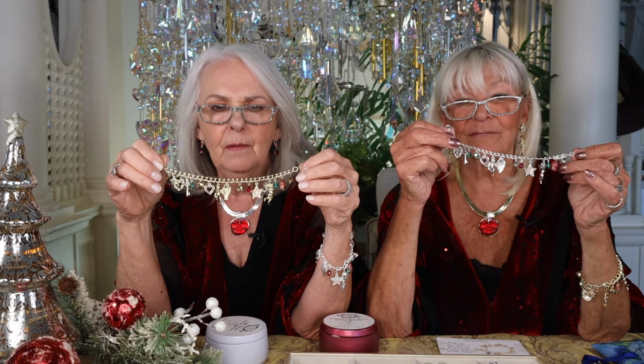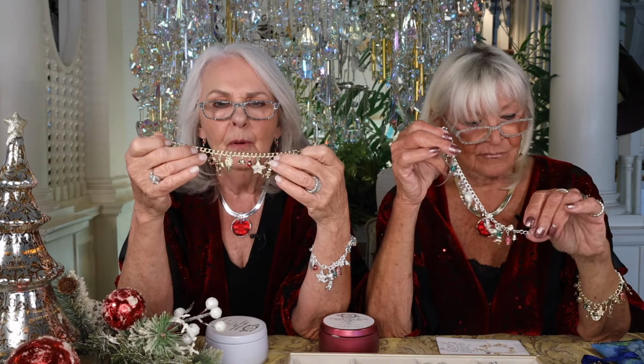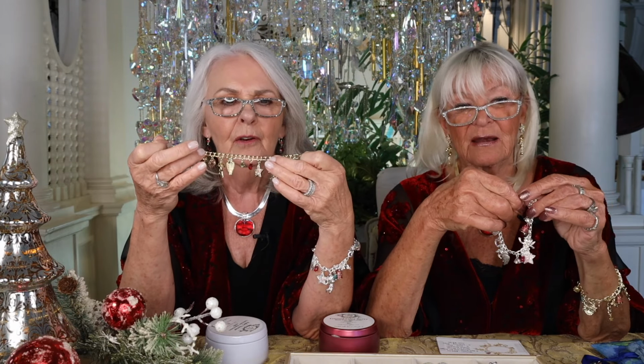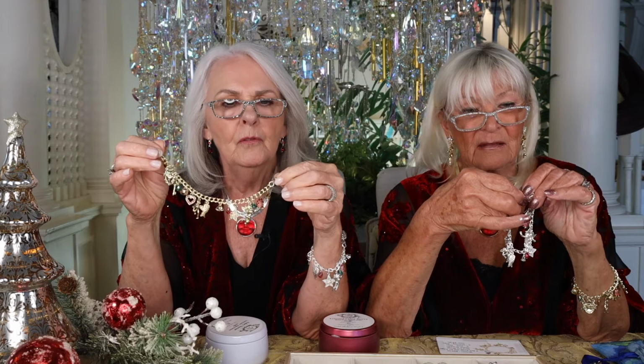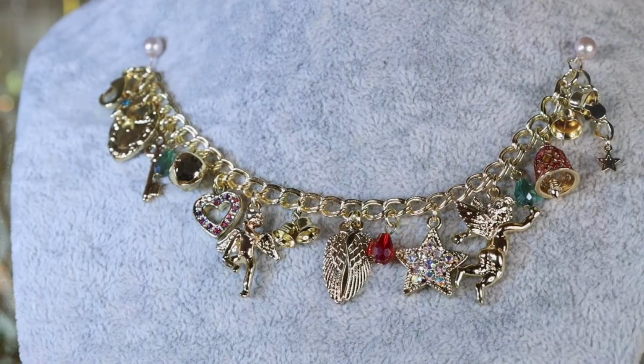All the time. But this bracelet is not too heavy. It's on a beautiful little chain. I think even a young person could wear this. Sure. You can make it any size you want. Yeah, you can. It's got the lobster claw. Make it smaller, larger. Oop, it's got the little extender chain. But it's just a really pretty double link oval chain.